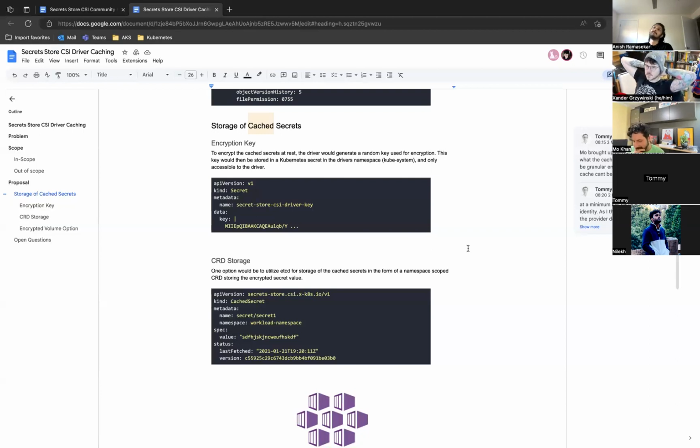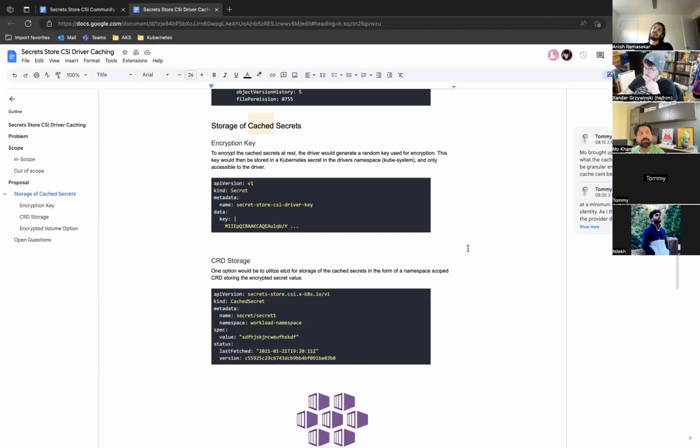And then what were you saying, Anish? So that's the weakening from the kubelet side. What was the weakening from the driver side? No, I think the kubelet one is the main one. From the driver side, I think it still comes down to what we use as the cache key, if we go down this route. If it's the service account and all of that, even if all the drivers can read this one cached object, because it's bound to the service account, it's just going to give it to the pod that has access to the service account. So I don't think it's going to be weakening or anything. But the kubelet part was the main one.